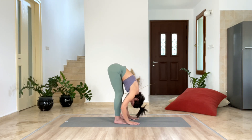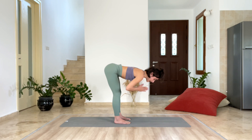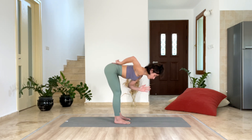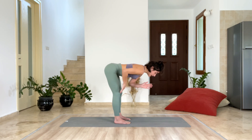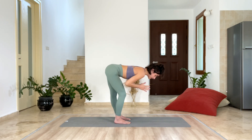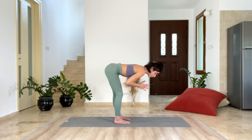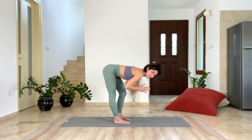Take a deep inhale, and exhale. Inhale — lift the chest to the halfway once again, bring the hands in front of your chest. Try to press and draw the tailbone backward; the spine is long. This time, take a deep inhale and try to extend and straighten your right leg, then switch. Do not force your body too much — explore your limits, but at the same time be gentle. This seems like easy work from the outside, but as you're experiencing right now, it's not. So please be gentle towards yourself.